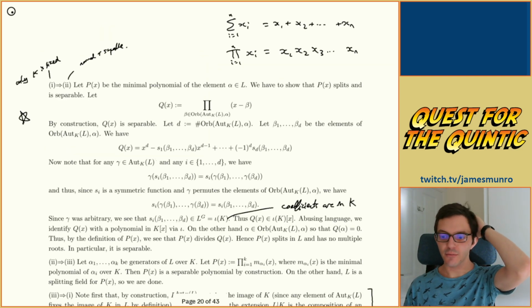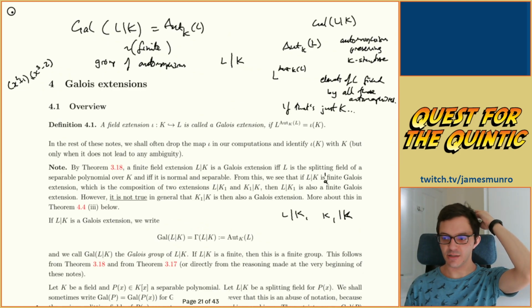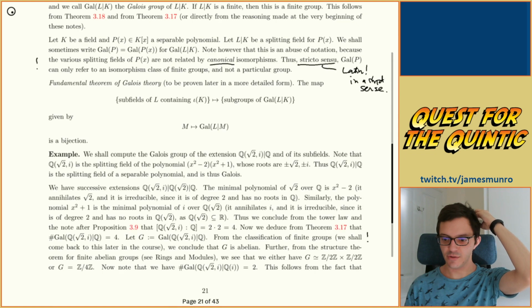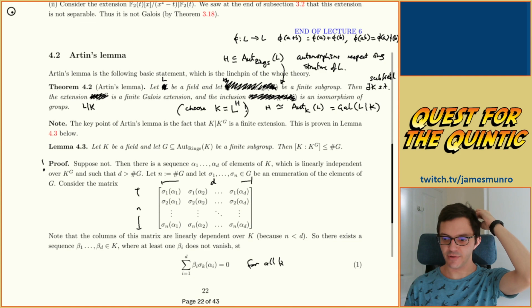Okay, so you've got some introduction to what a Galois extension is and how it permutes the roots. Then what we need is probably, and this is the chunky bit, isn't it? It's going to be the chunky bit of anything that we do, is to try and prove the fundamental theorem.